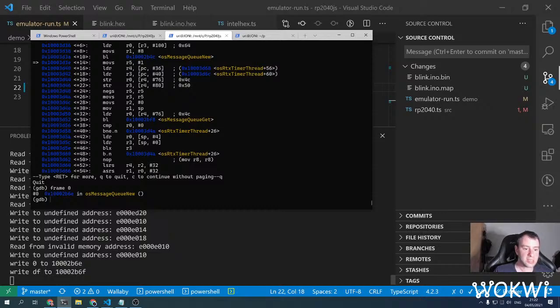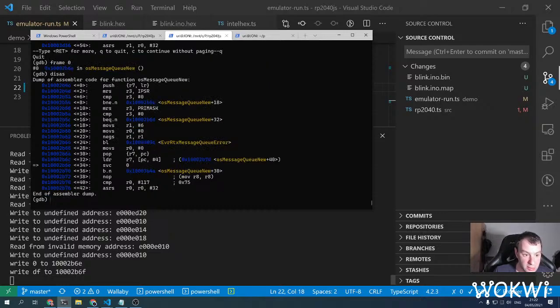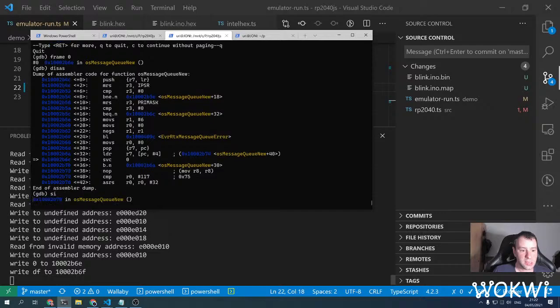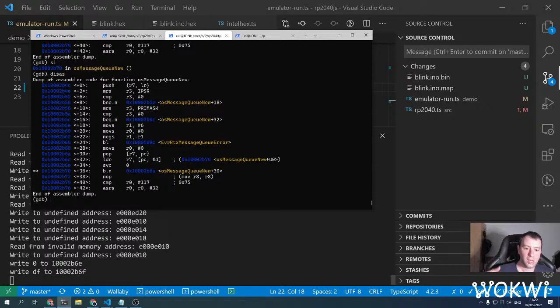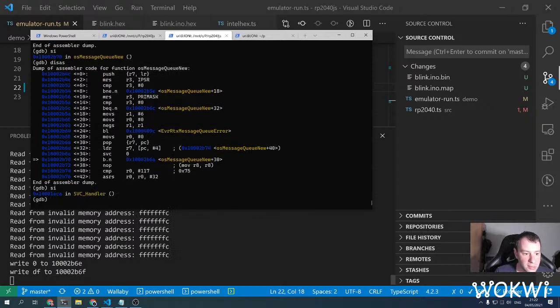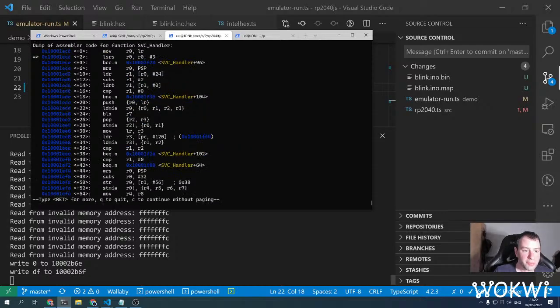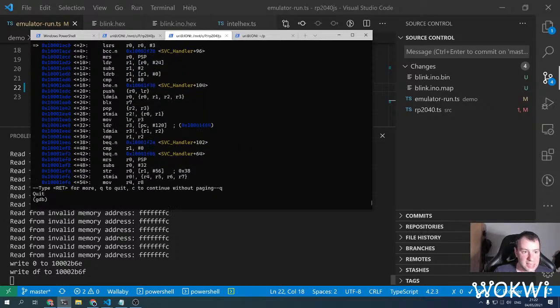Doesn't really matter. The thing is, you would expect that after running this instruction, inside the service call, it would do something and then return. As a supervisor call, that would call the operating system. But if I single step, then I can see that, okay, now it should have raised the exception. So next time we execute an instruction, we should be inside the supervisor call handler. Yes. And now in the supervisor call handler, you will note it does this process.